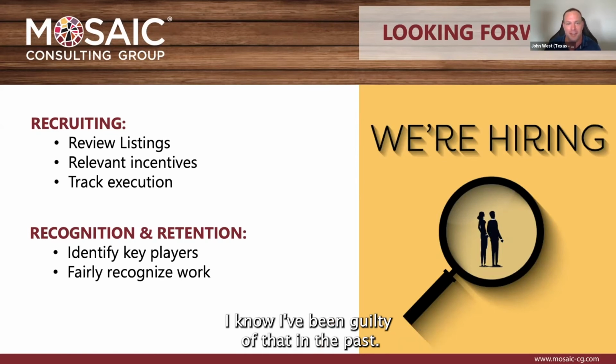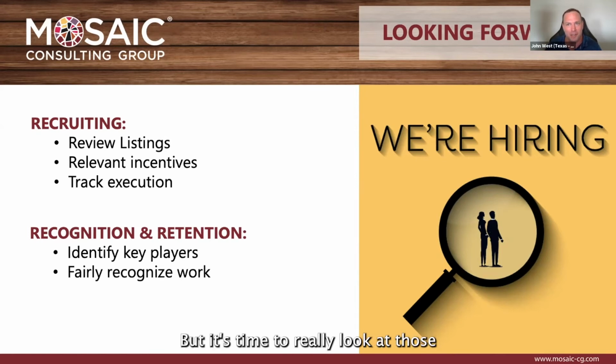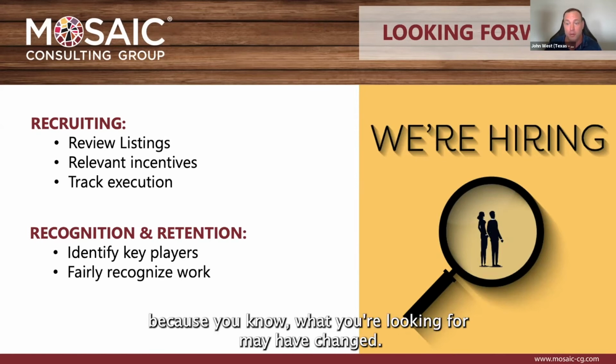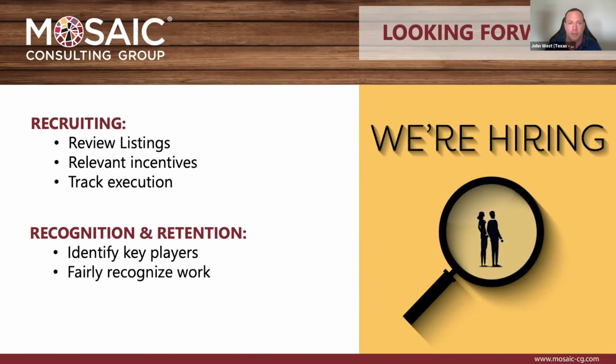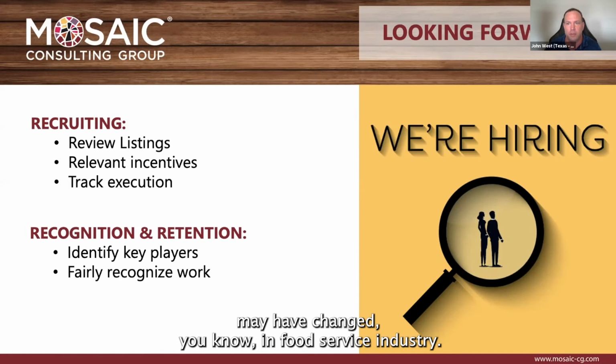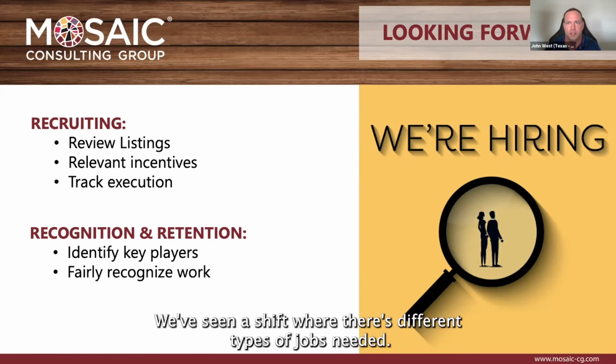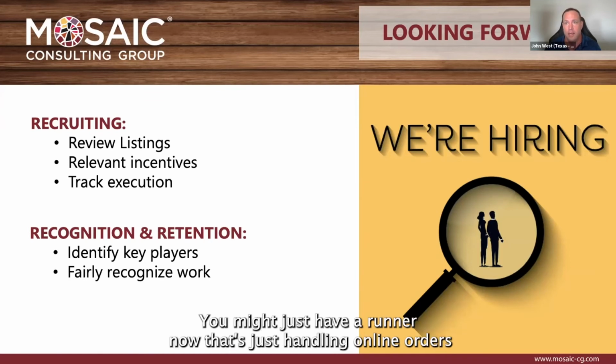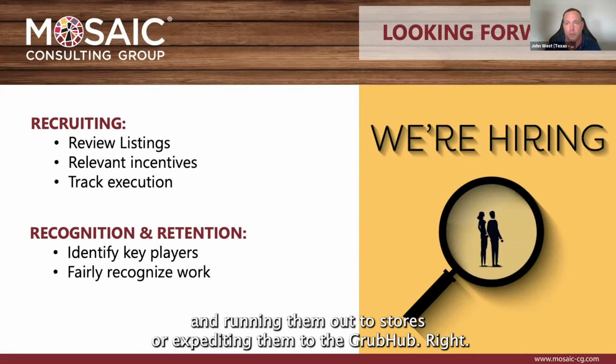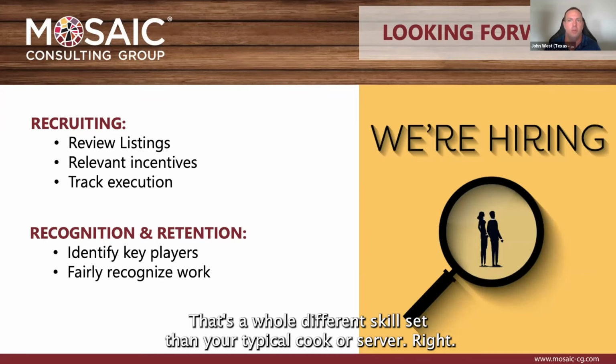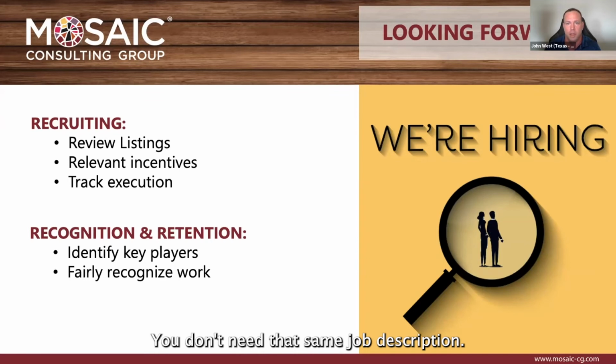I know I've been guilty of that in the past, but it's time to really look at those because what you're looking for may have changed. The job that you're really looking for may have changed. In the food service industry, we've seen a shift where there are different types of jobs needed. You might just have a runner now that's just handling online orders and running them out to stores or expediting them to the Grubhub guy, right? That's a whole different skill set than your typical cook or server, right? You don't need that same job description.